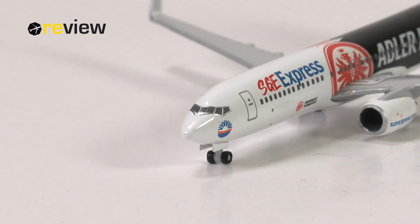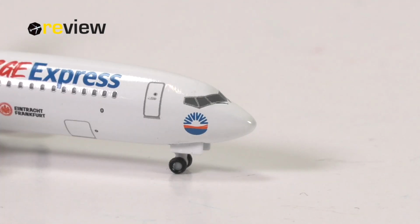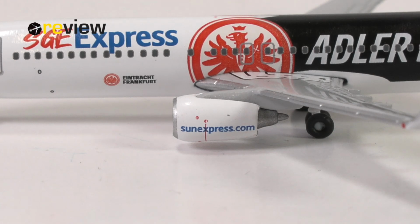That leads us to the cockpit section itself, which apart from the Sun Express logo then of course has the cockpit windows with the metallic edges and the window wipers. Now, moving on from the cockpit section itself, we can go on to the engine nacelles. They have been kept in all white, just as most of the fuselage, or at least half of the fuselage, I guess. Here we find the silver leading edge, the safety markings, and the sunexpress.com web address printed on. That looks overall quite nice.